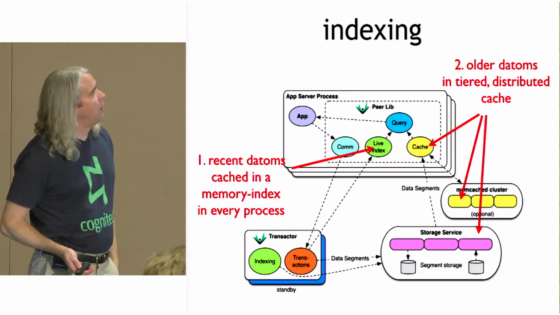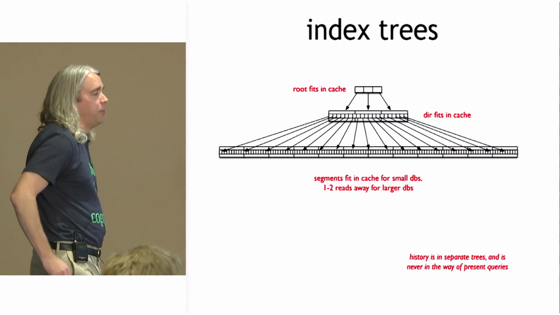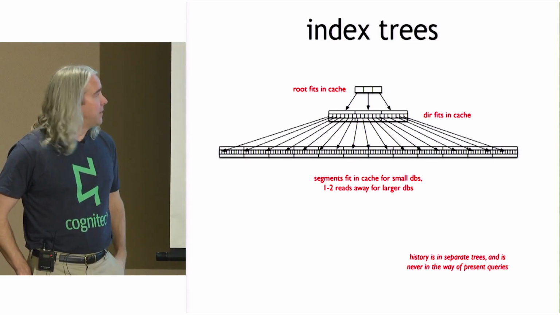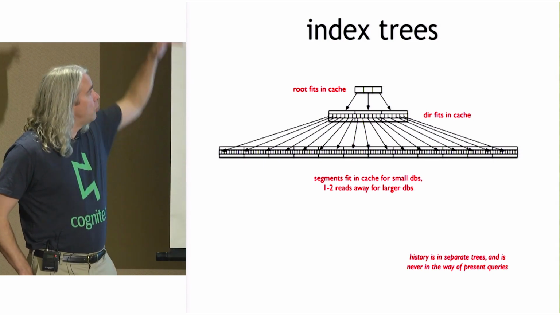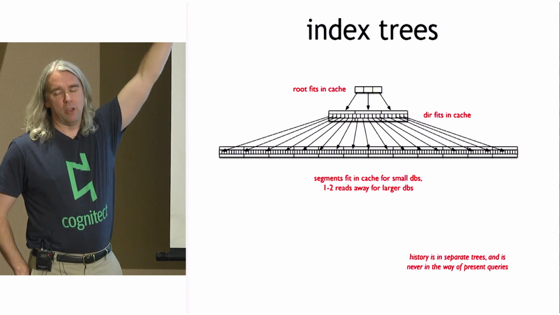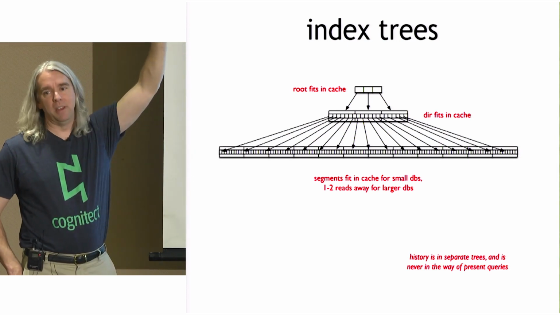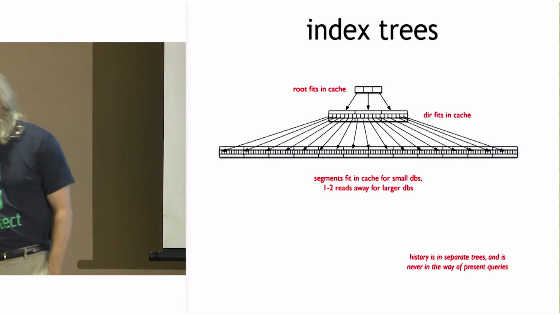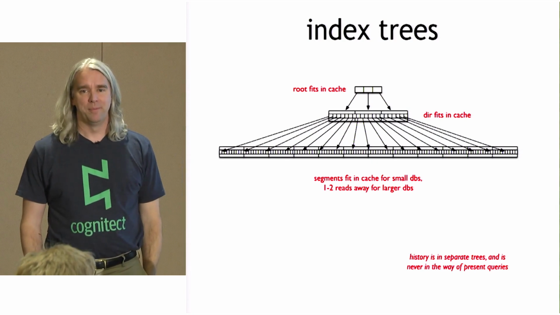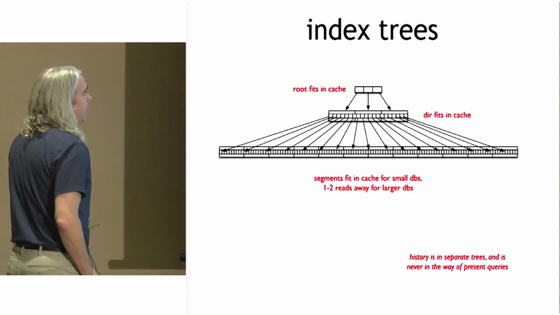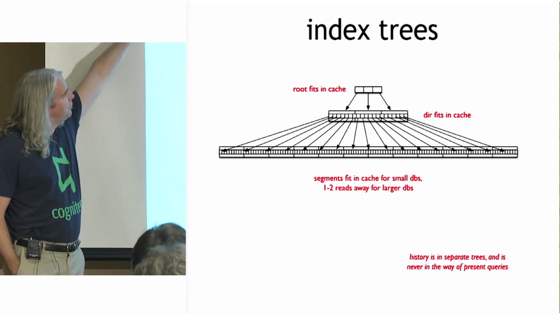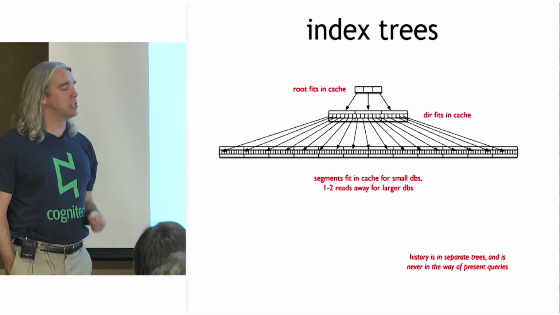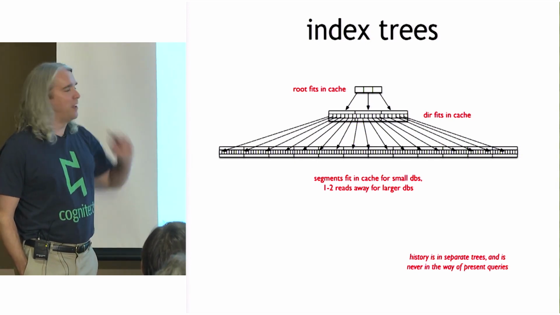The indexes themselves are trees with a very wide branching factor. So the trees are only 3 deep. So the branching factor is thousands. The root of the index is always in the cache. Right? You have to get the root to even start the database. So that's one segment that's pointers into directories. The directory tier will always fit in the cache on a system because it's at least 1,000 times smaller than the actual data. And then the actual data of the database, the leaf nodes of this, there's broadly speaking, well, there's a variety of possibilities. If you have a very small database, then those will fit in cache too.